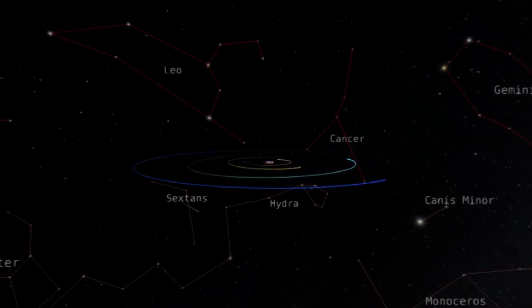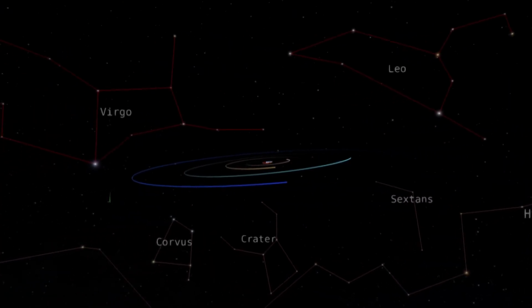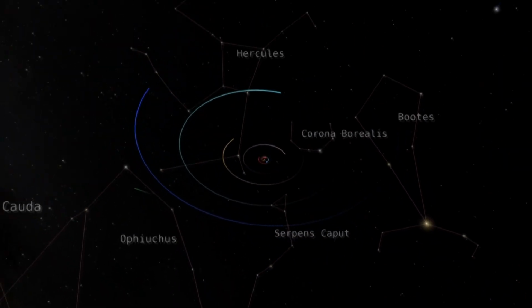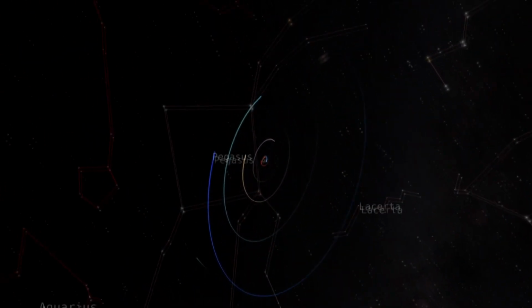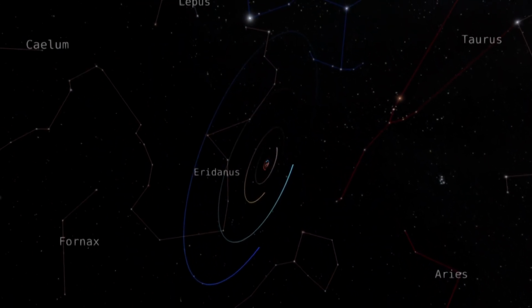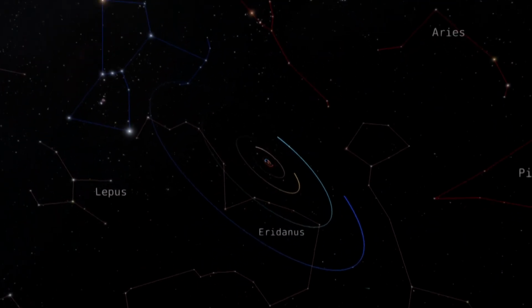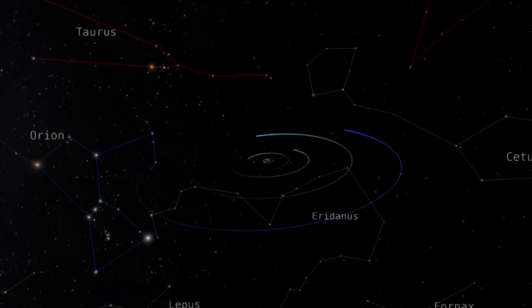So now we're showing the constellations. I currently have the labels turned on, so you can see there's Virgo and Libra and all the names of the various constellations going by. I'm going to turn those off because I want to do something interesting as we're tumbling around looking at the various points in the sky, and we're going to start to pull away from the planets. And this is something that I love to do in the planetarium when I do this for audiences, and they're always surprised by what we're able to show. So there we go. The labels are turned off. Let's go ahead and pull this out.